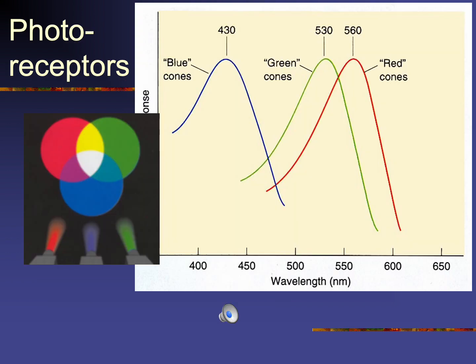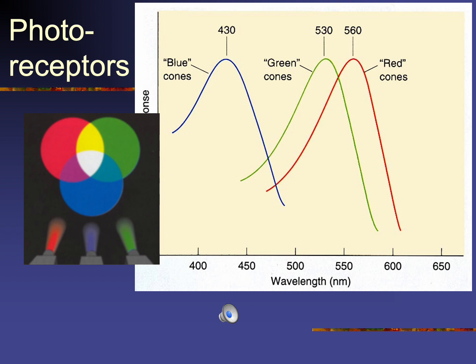Here's a slide showing the receptiveness of the different kinds of cones. Remember, there are 3 different kinds of cones, and they tend to be responsive to 3 different frequency ranges. Notice in this graph, though, that they're just maximally responsive. They still respond at other frequencies around these characteristic frequencies, but they're going to respond most when they are hit by light at these base frequencies that they're calibrated to.